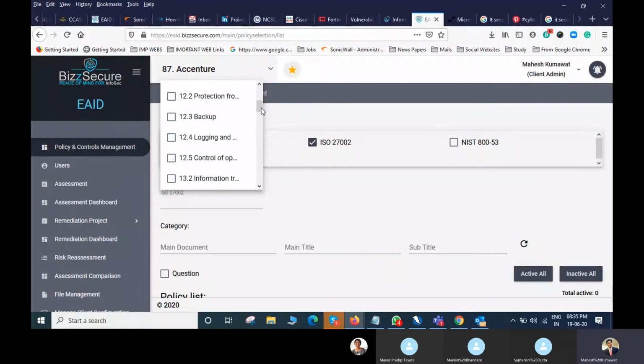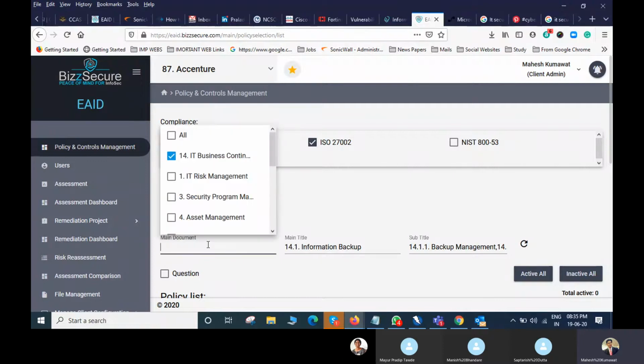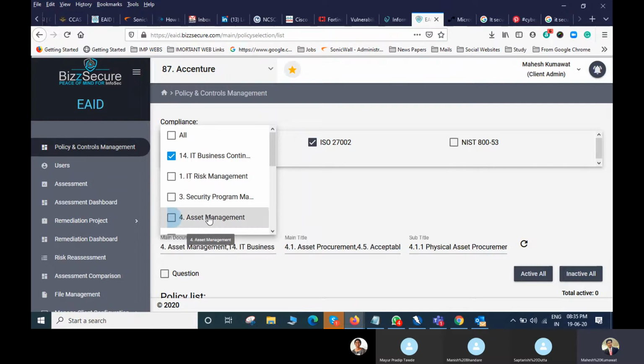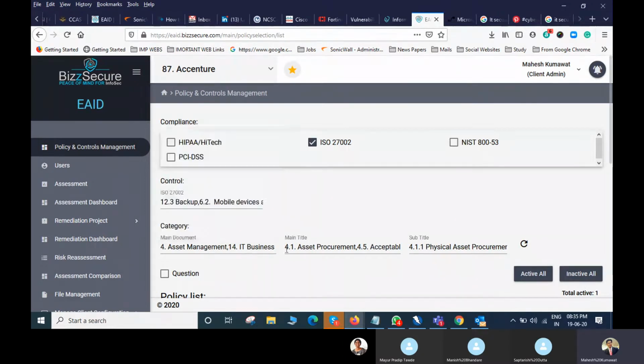Then you need to choose the backup solution. Okay, in the backup you have IT continuity. This is the subcategory, and in this backup, if you have chosen asset management, the main title is asset management, and the asset procurement and acceptable use, and this is the physical asset procurement sort of things.